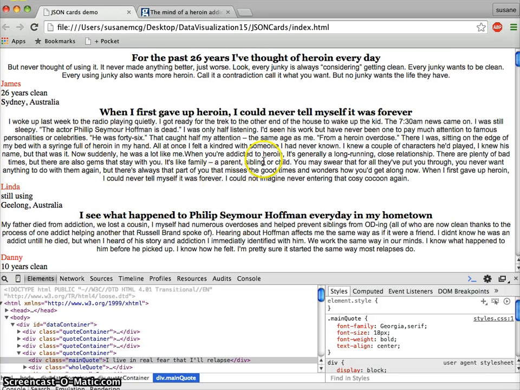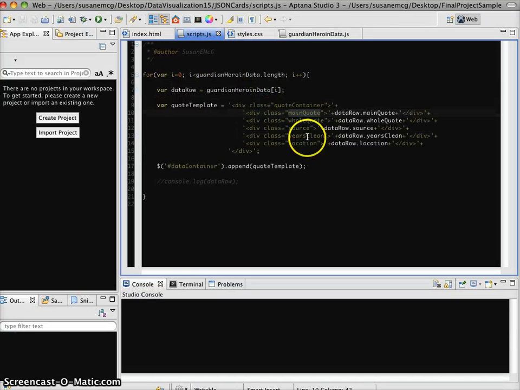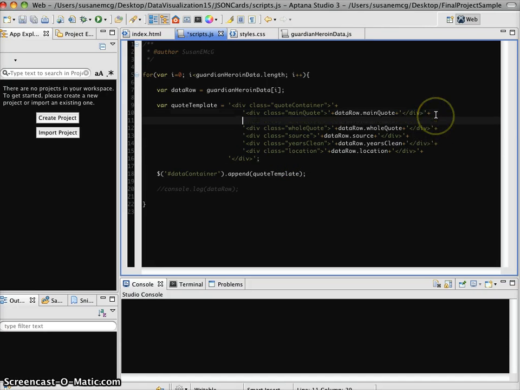So now I want to address the interactivity, right? So I want to add that sort of read more button, and I want it to affect the things that I intend for it to affect, so that I can do that show hide element. So I'm going to come back to my JavaScript, and the first thing I need to do is add a div for it, and I'm going to give it a class of read more, and I don't actually have to have anything in here except the read more text, because every single one is going to have that.